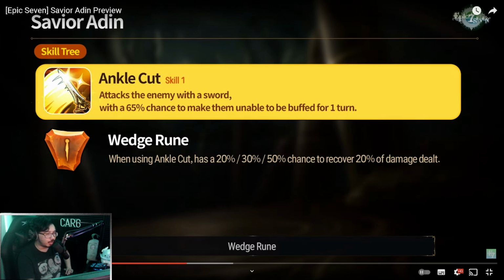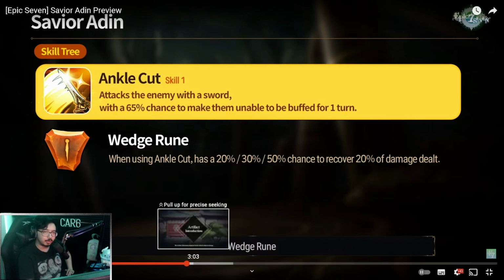The ankle cut also is able to heal for 20% of the damage dealt. So maybe on a counter set or using the artifact, what is it? The Crescent Edge, the Urvalin Arty. You can maybe get her sustaining some life anytime she takes chip damage or a little bit of dodge damage, to keep her health up there. Keep herself a little healthy.